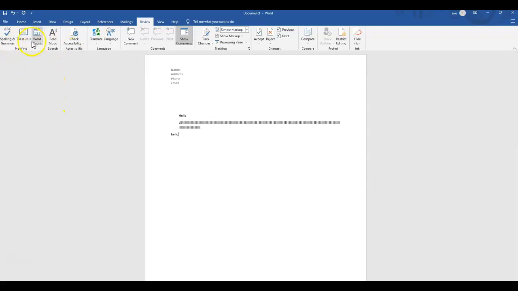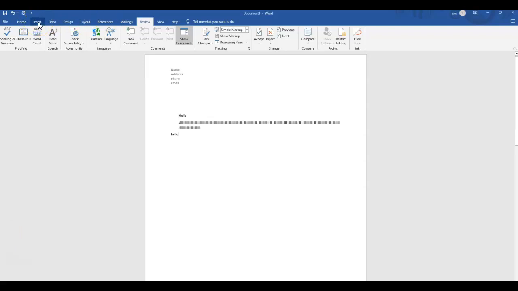Those are the most important things that I think you may need for writing a paper. The review tab, so you can proofread, spell check, you know, polish your work up.